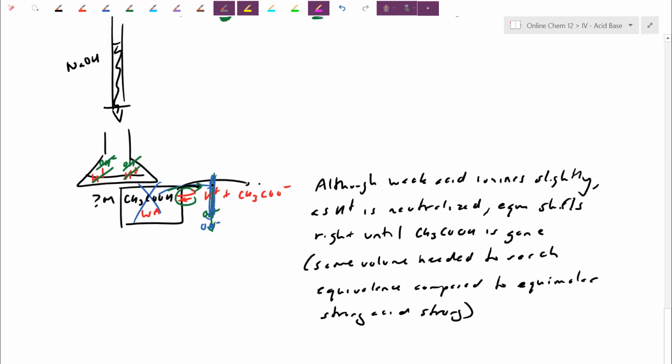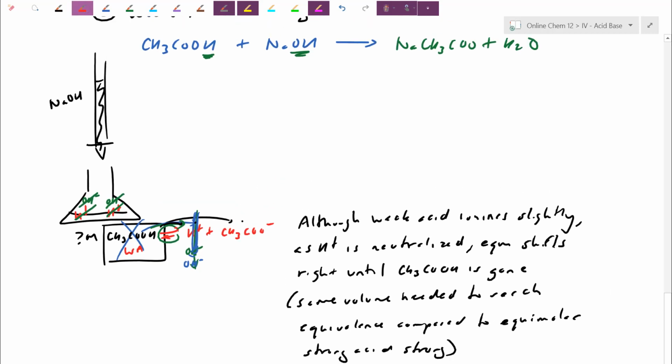So the implication there, earlier we were doing, well, HCl against NaOH. Well, HCl is a strong acid. It one-way arrows, forms H plus and Cl minus. It just delivers the maximum H plus all at once. There's no shifting equilibrium that's needed. The OH minus is just used to kill off the H plus.